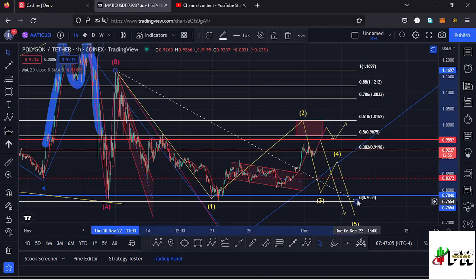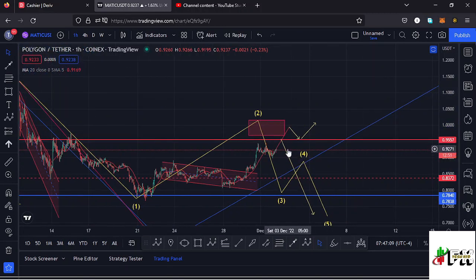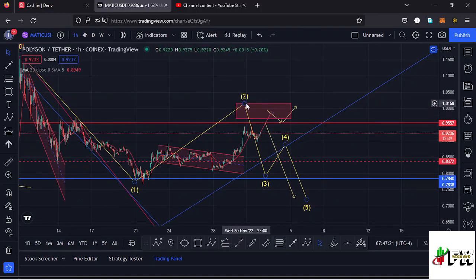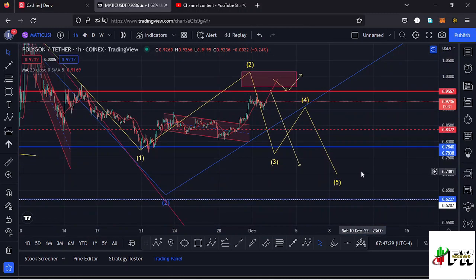And for us to fully maximize that target area, we need to break above the key area of resistance at around the $0.95 mark and continue pushing a little bit higher into this red target area that I have sketched out here using the Fibonacci's. And once we fully maximize it, then we can expect an impulsive movement to the lower side in the formation of that wave 3, then expect a wave 4 and continue pushing even lower in a wave 5 to fully maximize the formation of that higher Elliott wave count 2 to the lower side.